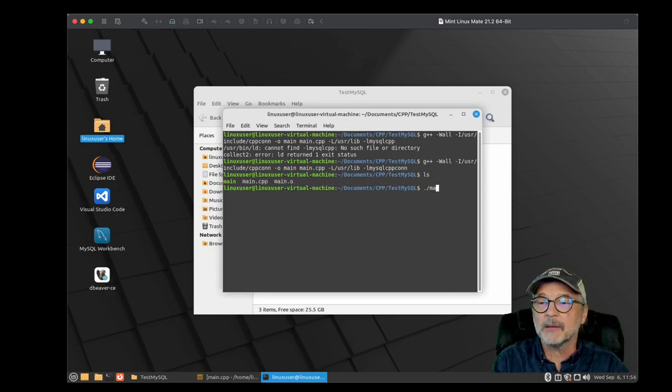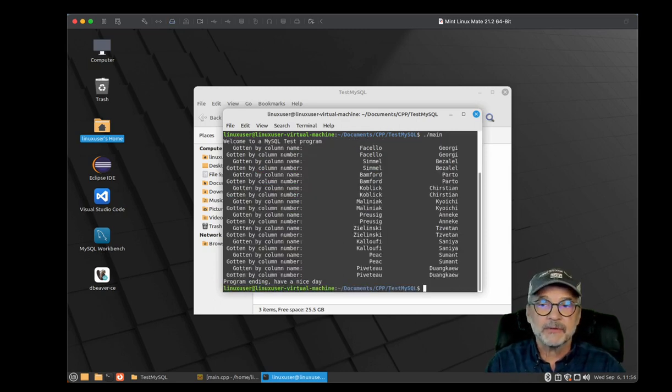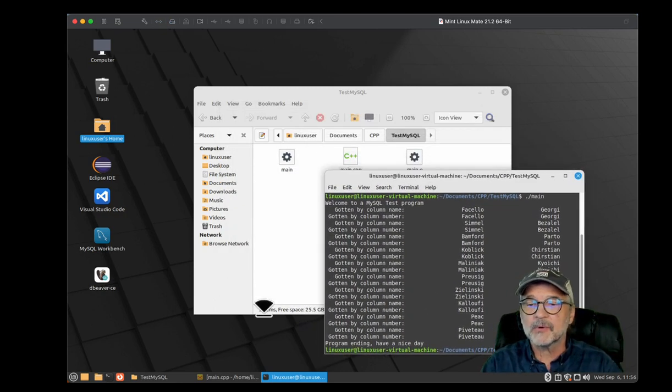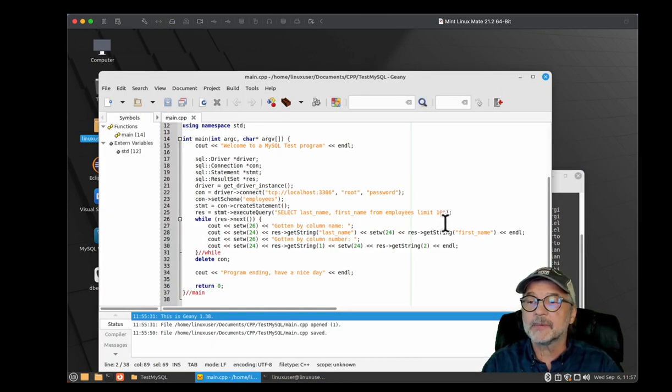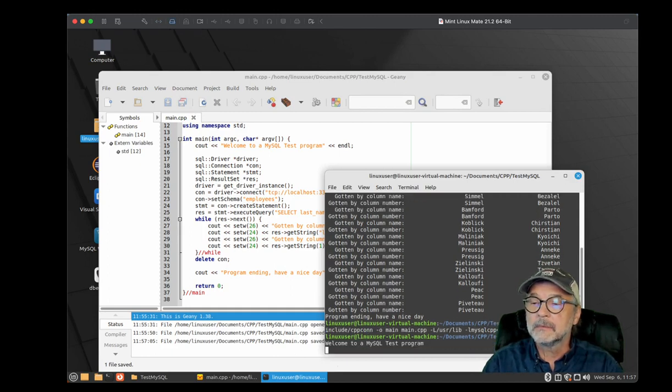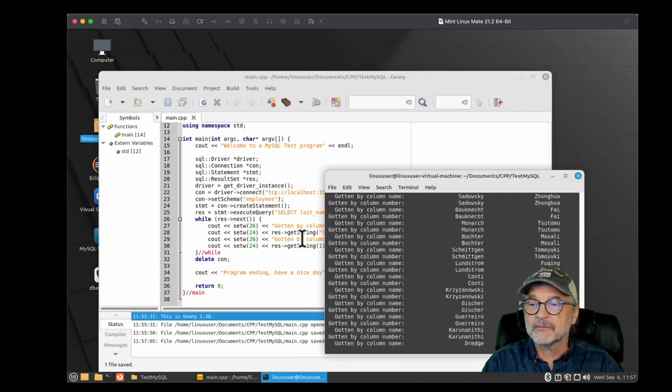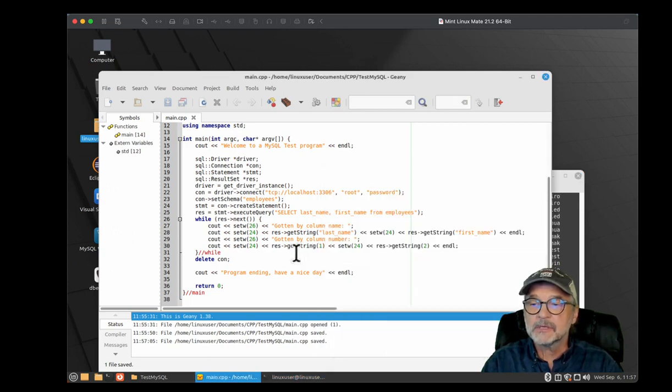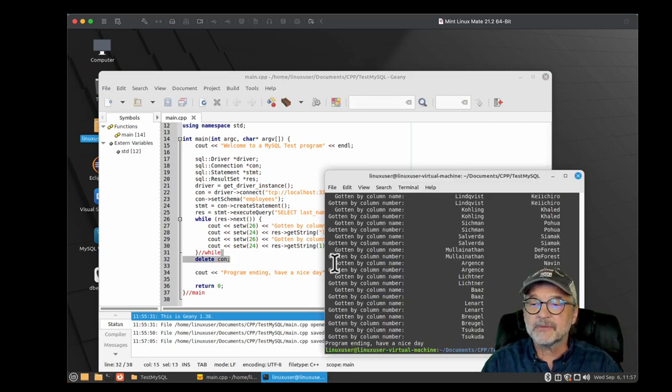And I'm just going to say main, and it printed out the 10. Also, notice how fast it is. So I'm going to edit this one more time, and this time I'm going to get rid of that limit 10, so you can just see how fast it is on Linux. Let's build it. And just really, really fast. So the code is, yep, it's done already. It printed all of them. I don't even know how many there were, 10,000 or something like that. So really, really nice on Linux.